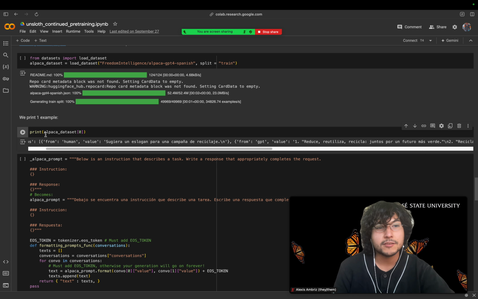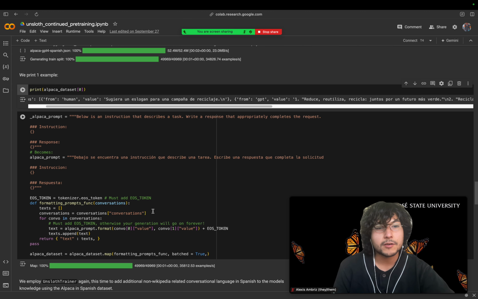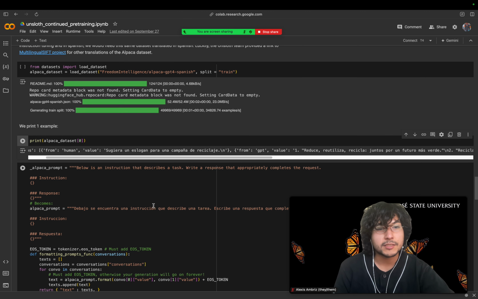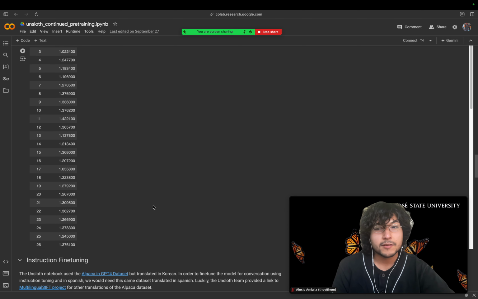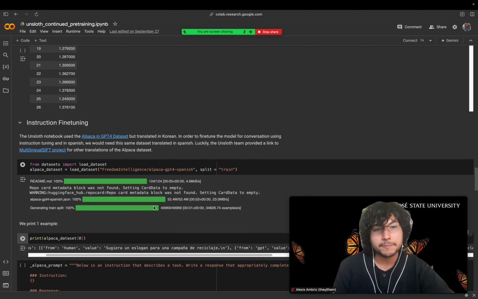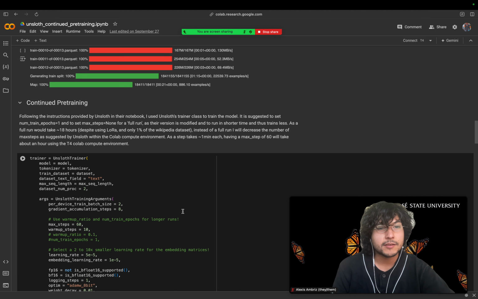So it's a very good general dataset for instructions, where, for example, here this is a sample. It talks about recycling. The whole dataset is not about the environment, but the model will learn a little bit more about how to respond to questions instead of simply how to understand facts from Wikipedia. So that's the difference between instruction fine-tuning and the continued pre-training.